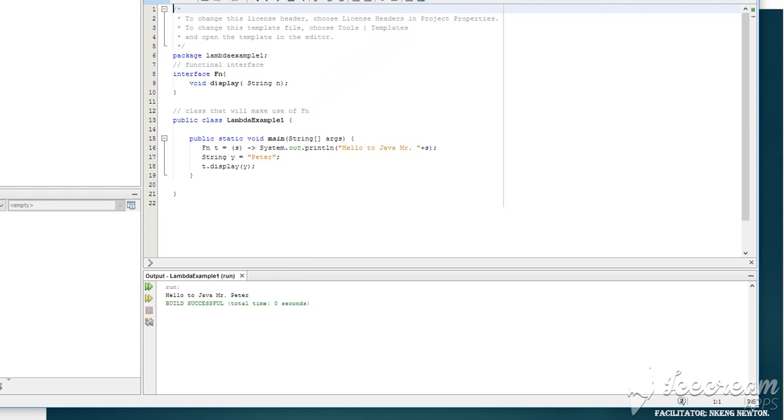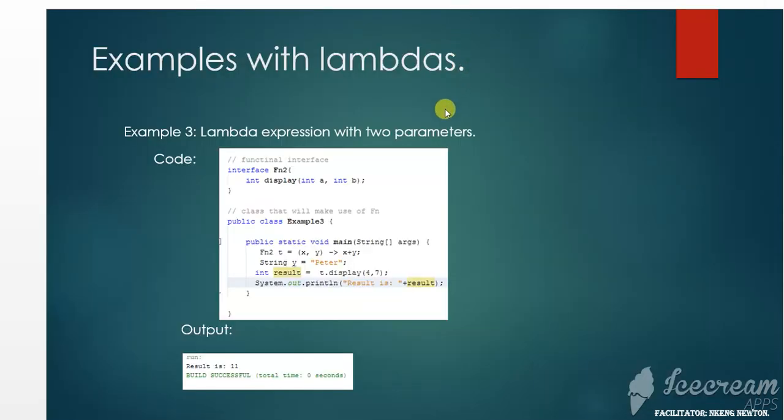Let's look at other things. Let's take a look at the third example that deals with Lambda expressions. This is our functional interface fn2, and it has a method called display, and in this situation display has two parameters, int a and int b. Now this is our class, and in our main method we have created a Lambda expression that takes two parameters and multiplies them by 2 and returns the result.